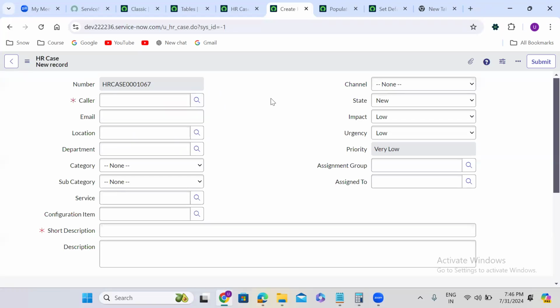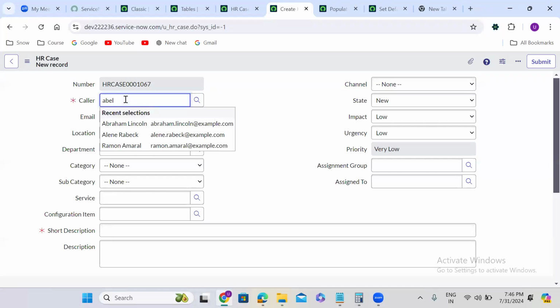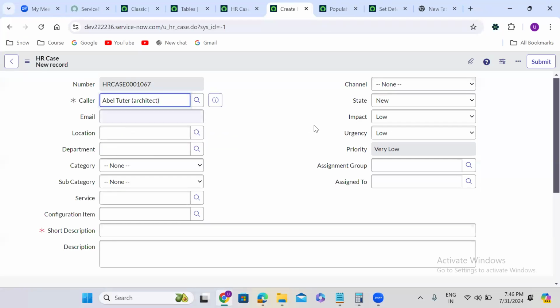If it is empty, it has cleared the values. I'm selecting able tutor now. As soon as I change the value, able tutor email, able tutor location, department is populated. So that means this on-change client script is working on the form load and on-change as well.